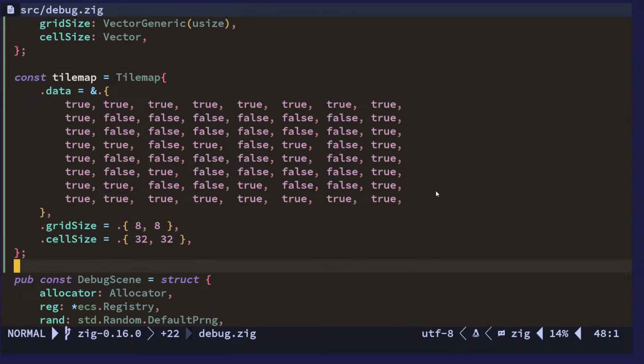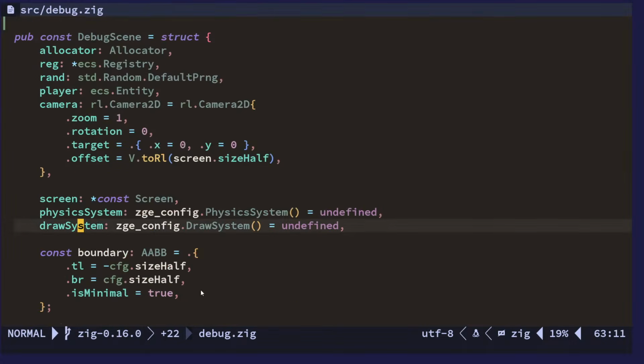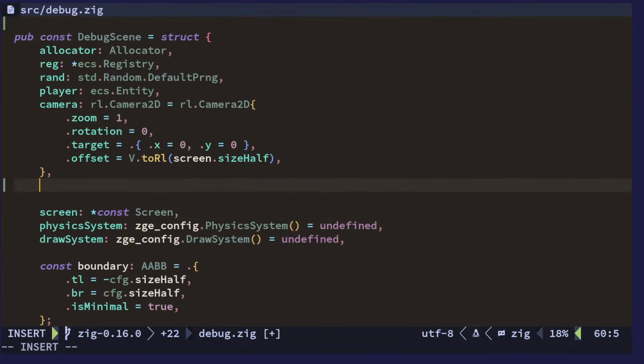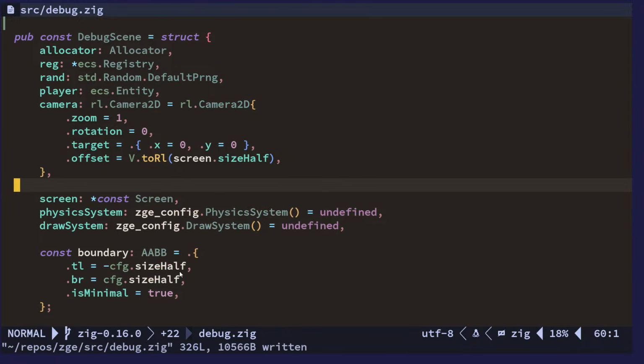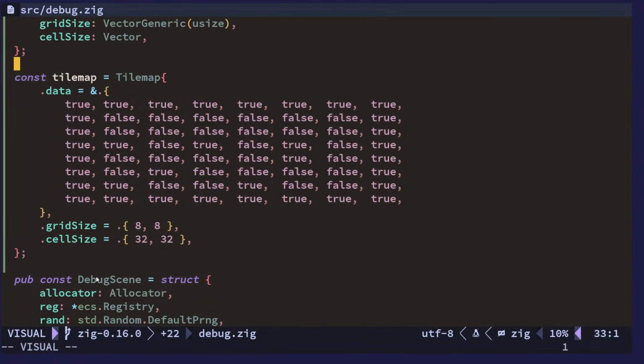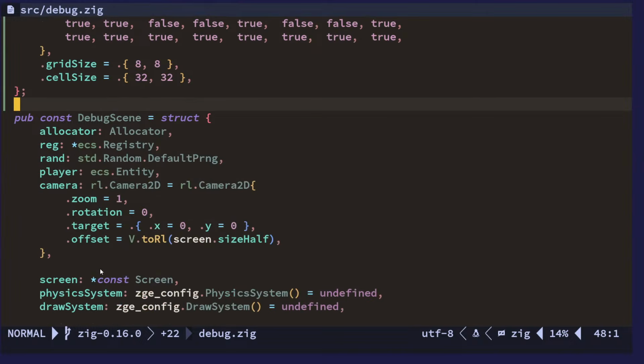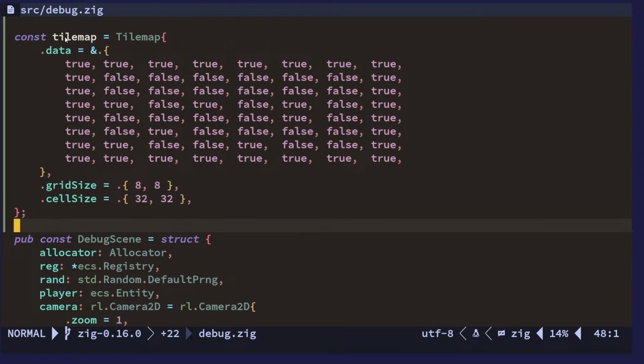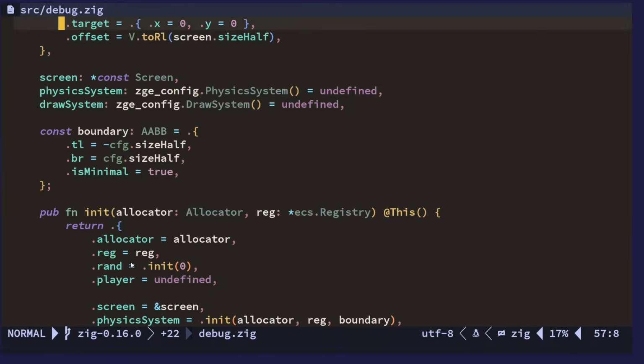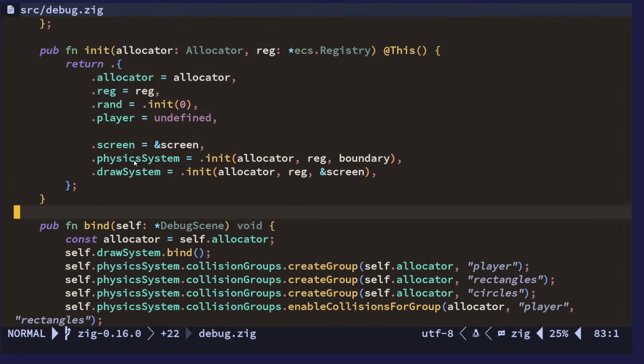So that's our tile map, and then we'll add this over here. Well, actually, we already have the tile map. We don't need to. I think that functions can actually refer to this, right? It's like a global, yeah. So we don't even need a context or a closure here. Okay.